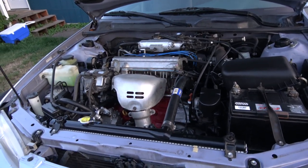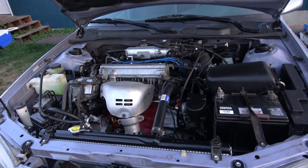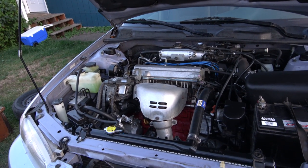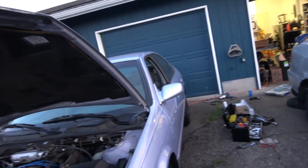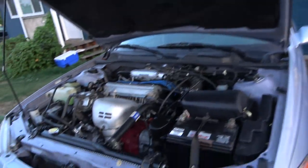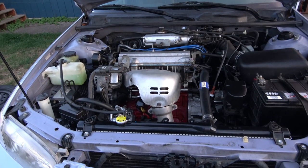But anyways, it runs great. We let it run for a little bit until she got a little too hot and we had to turn it off. The rattling, I don't know what that rattling is, but it quieted down at idle. So it was running pretty good. We didn't really see any blue smoke out of the tailpipe. It was really clean. The only thing coming out was condensation, from moisture that got into the exhaust over the last month or two because it really wasn't sealed off.